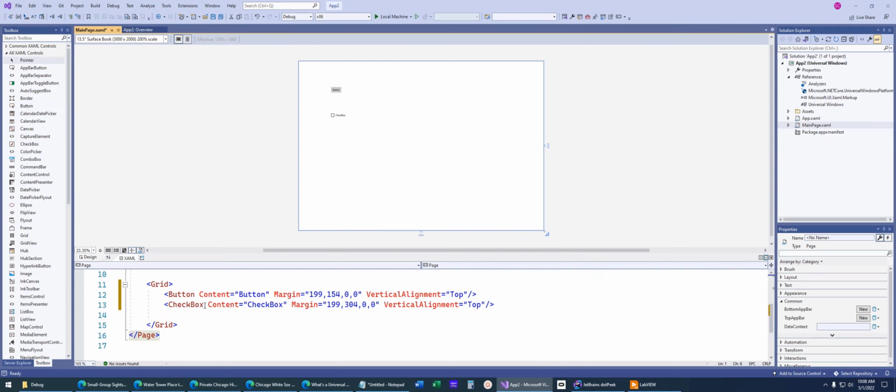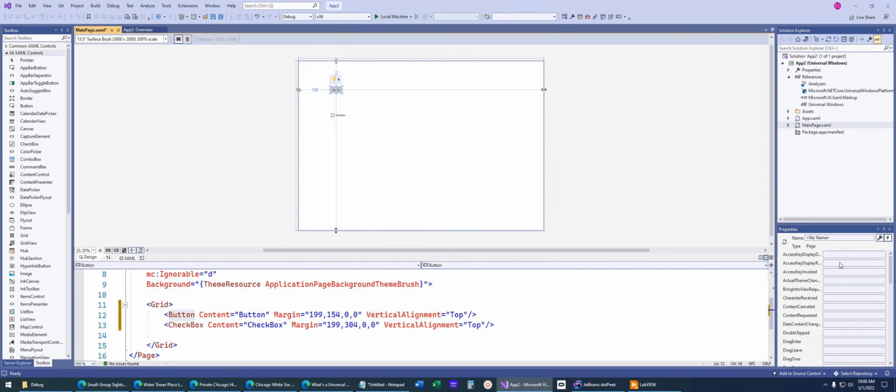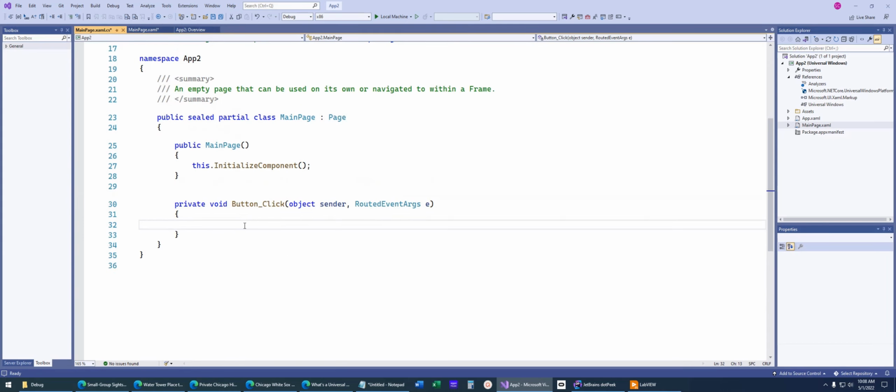And so XAML, you could write the XAML. It's just a little bit different paradigm. They have different click events. So, I could click on a button, and then I could double click the click event, and sure enough, there you go. You just write your C# code, and you're running with it.